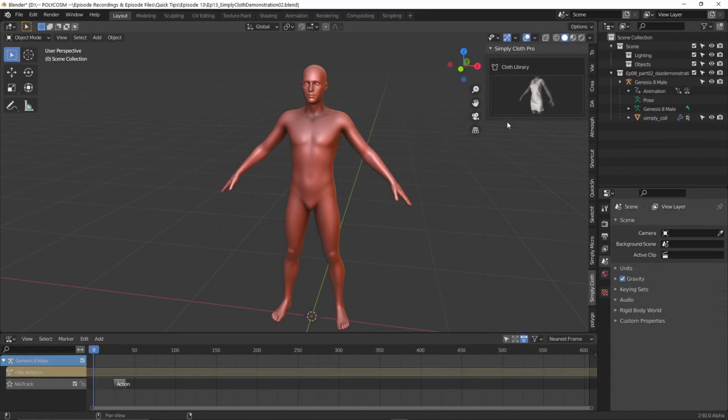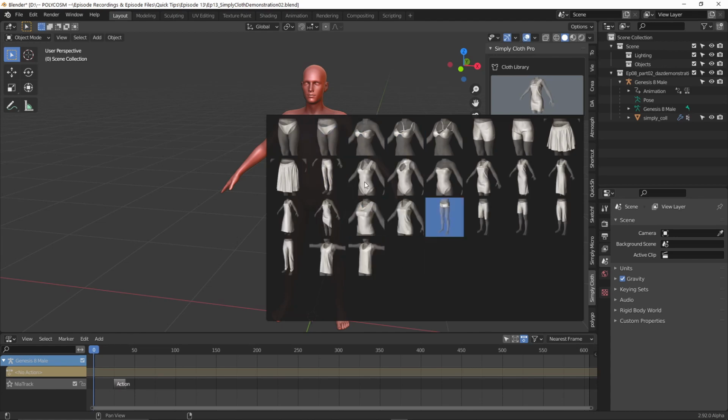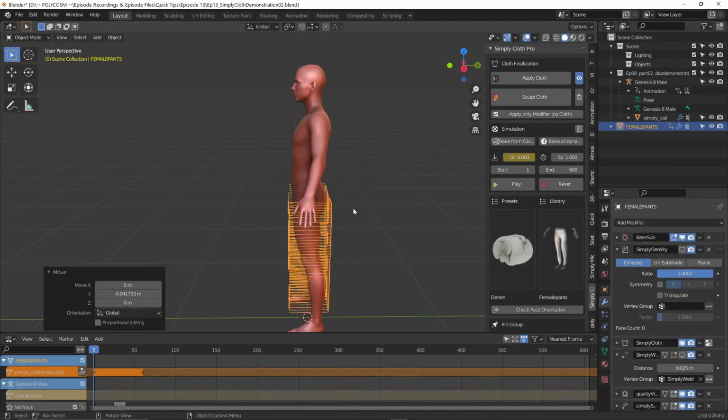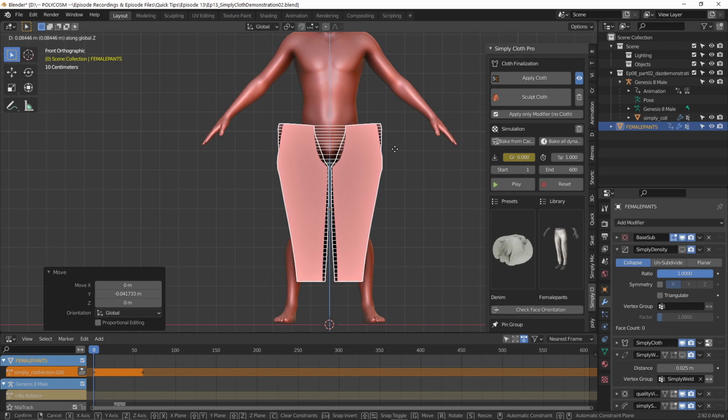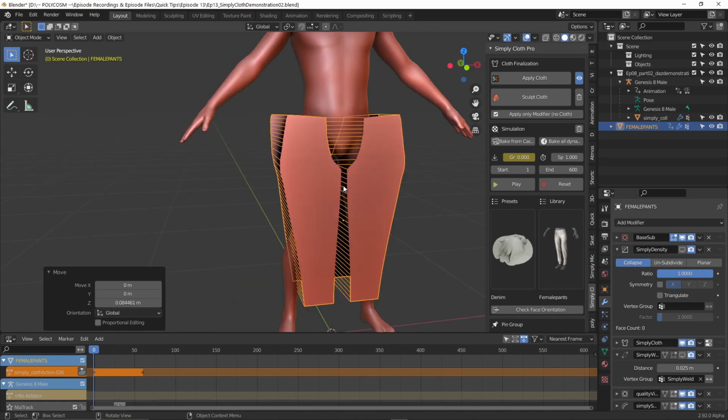So here's that very same model I used with the same animation, and let's add in one of the templates and watch it in action. Let's add in some trousers and see how that works out. To bring this up, and you can see right now it doesn't really conform to the legs, because in the original model here you can see the legs are completely straight. So let's try to modify the trousers and hope for the best.